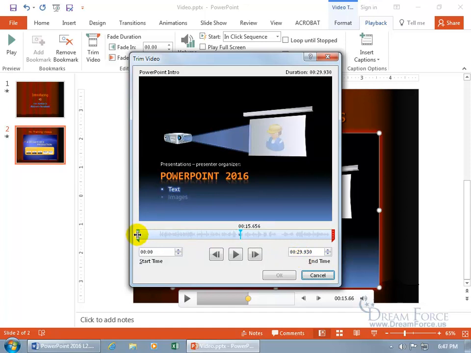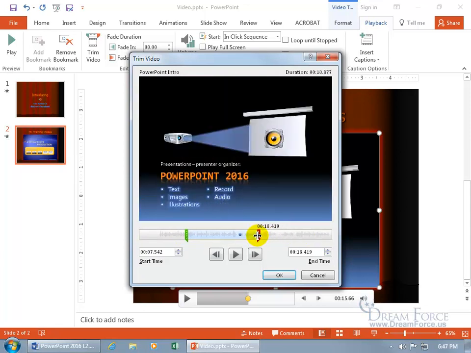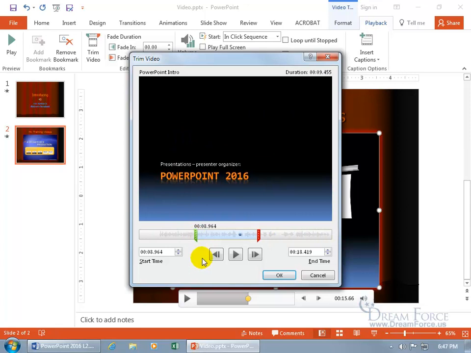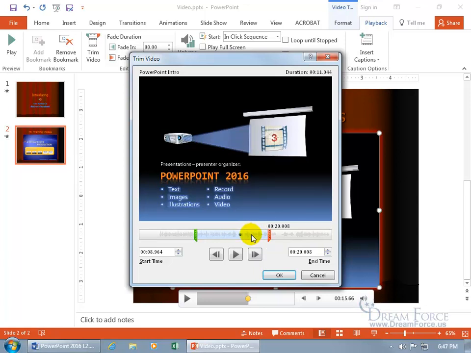You can click and drag the start bar in and the end bar, the end time, in. And oh, it's going to be a very short video, right? You can do it that way, and then click play and see where it goes. If you think it should end just after the bookmark, click pause, and bring it to that point, like 17 point something. You can come down here and type it in numerically for the end time, if you remember it. When I type it in, it automatically jumps right to it, or you can use the spin dials and go this way or that way. In any case, it's going to be a very short video.